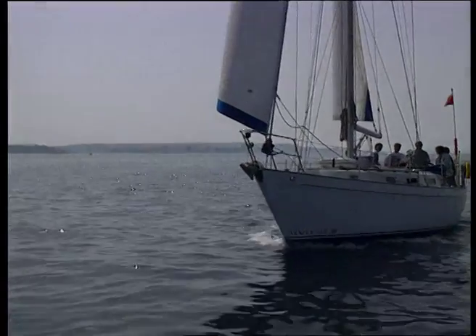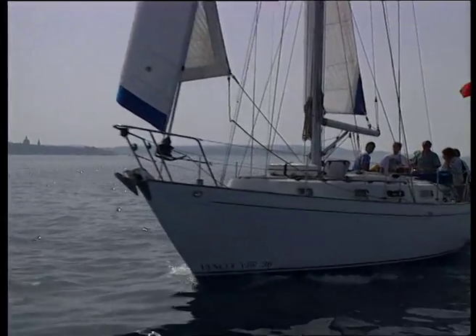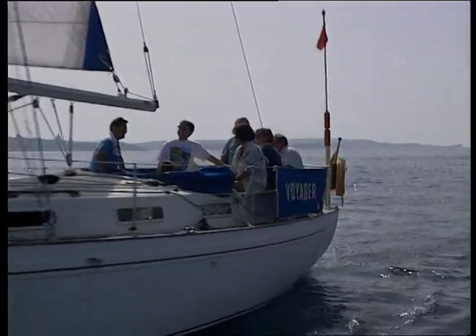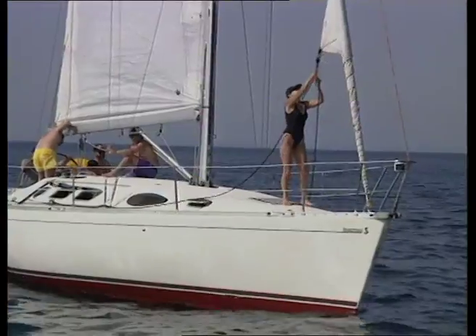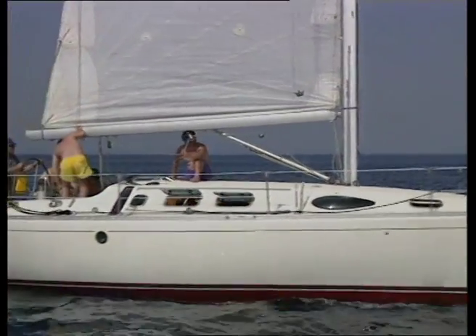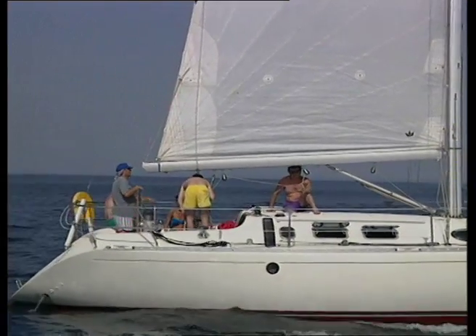Now if you've got that ocean bug, why not go one step further and charter a yacht or learn to sail? The med's the perfect place. People come here to learn how to sail and can get instruction during the week they're here. They can start knowing nothing and go out of here, hopefully, with enough knowledge and confidence to sail their own boats.